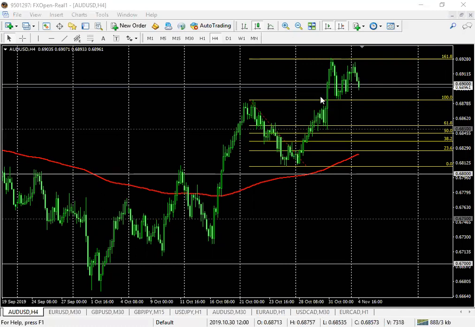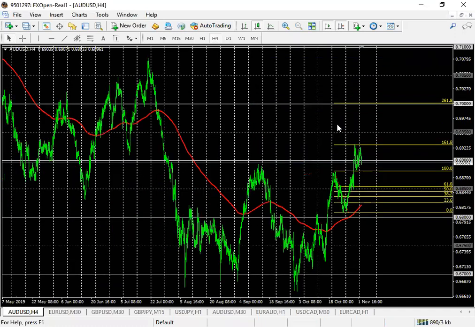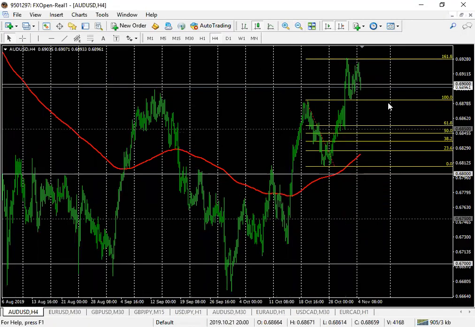Okay, on the upper side, we don't see anything significant forming over here. So there is a potential for the move to push even higher to that 261.8%, which is that 70.00 zone. So 70 even, that is a level that we can see the market push up to eventually on the Australian dollar, US dollar. We'd like to see a bit of a pullback to the downside, preferably to at least 68.00.